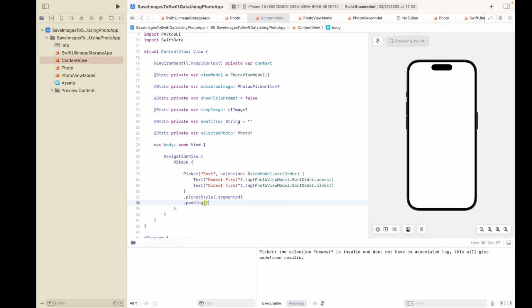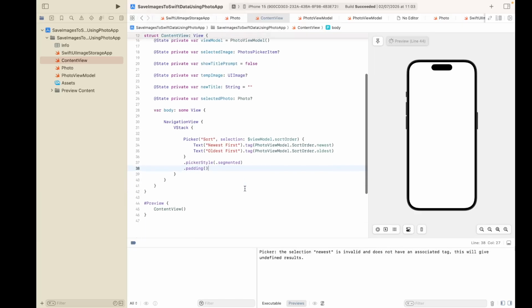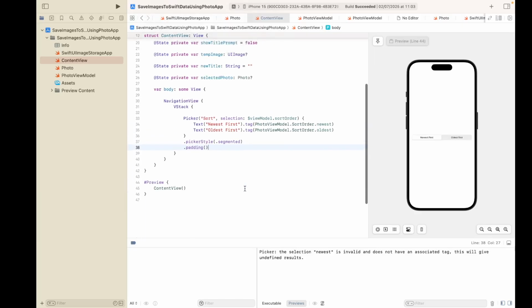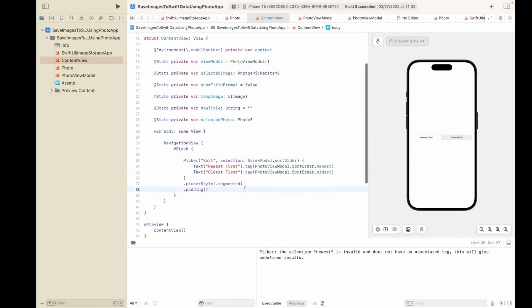The padding. It does take a long time to display on the preview. And I think I know why, because I'm using OBS at the same time.